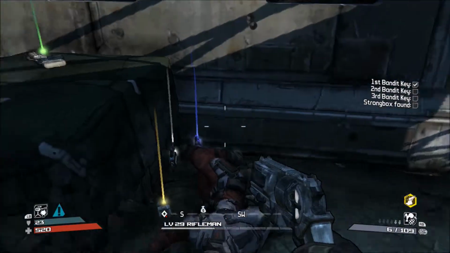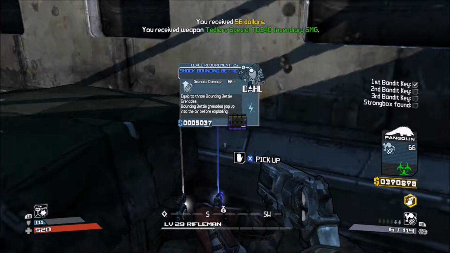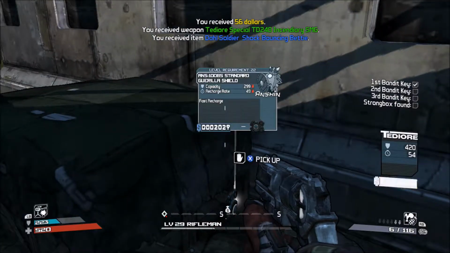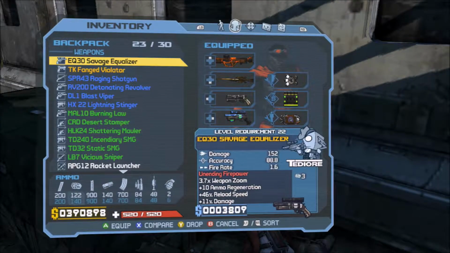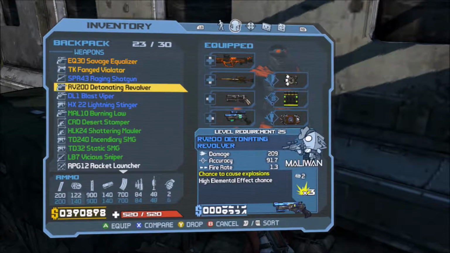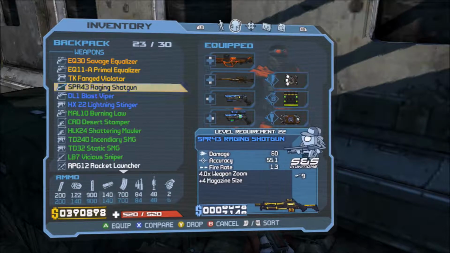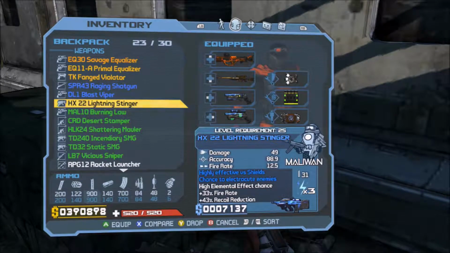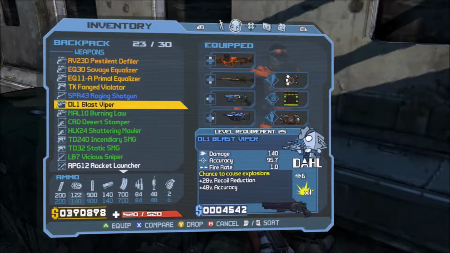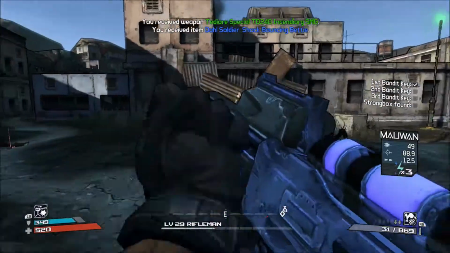There we go. Incendiary SMG, meh. Shock bouncing Betty, that's not bad. I'm gonna try and use some other weapons here, let's see. We can try this blaster revolver instead of the masher, because the masher's not doing much. We can try this shock submachine gun. And, yeah, we'll see how we go with these.